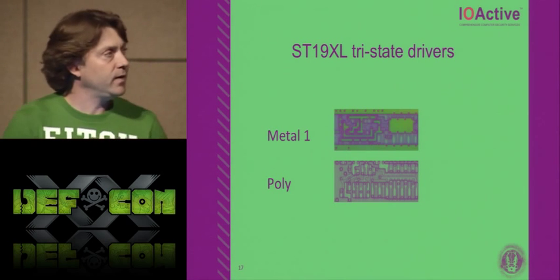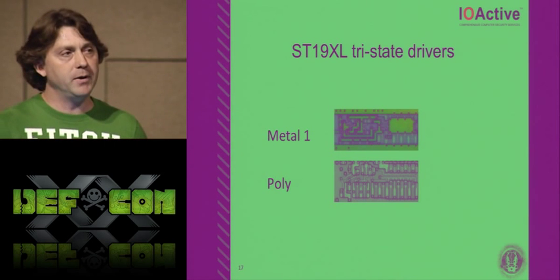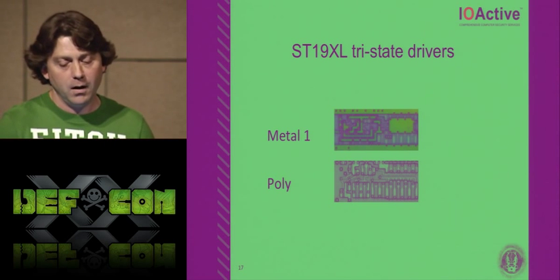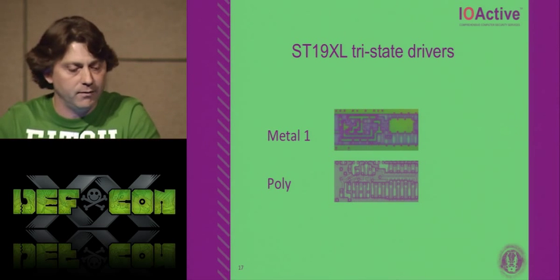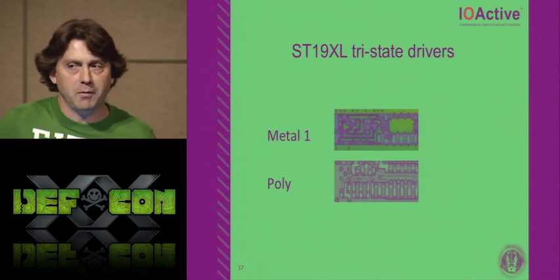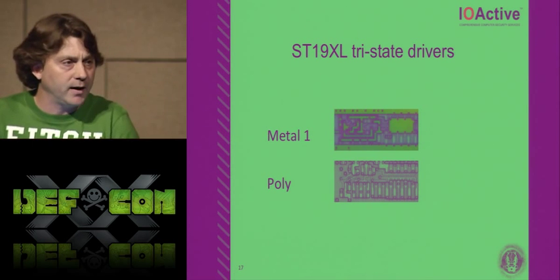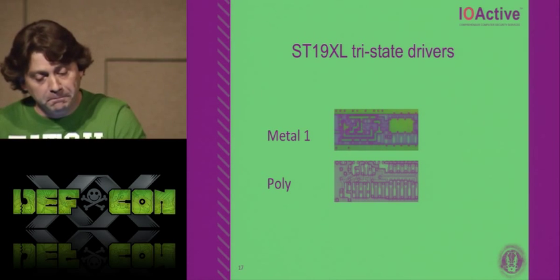So ST likes to play this game. They like to have a bunch of different areas of memory, and if you're not driving the bus, you're tri-stated. This is kind of like a 1980s MUX, in my opinion. Rather than using a true multiplexer, they have these tri-statable drivers everywhere around the chip, and this explains why they're only capable of about 15 megahertz. Compared to an Infineon running at 33, Renesas running at 30-ish, STMicroelectronics hits 60 megahertz. Those guys do it right. And ST, I think, has a lot to learn.